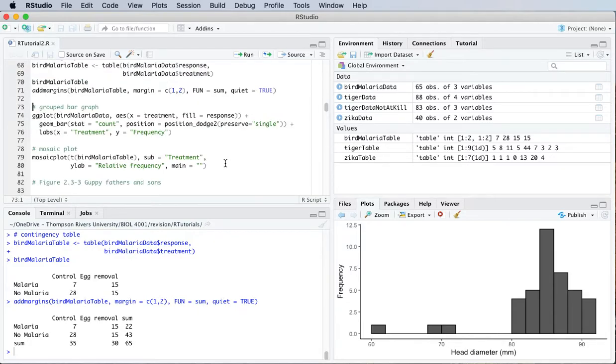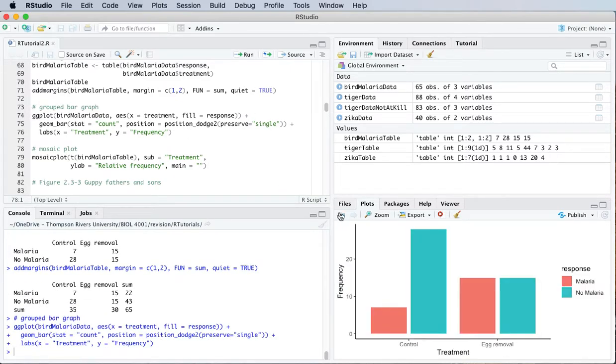sometimes called a cross-tabulation. One way to graph that kind of data is with a grouped bar graph. So here we have treatment is either control or egg removal, and the response is either malaria or no malaria.